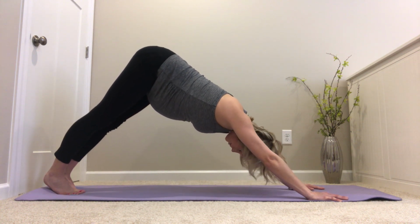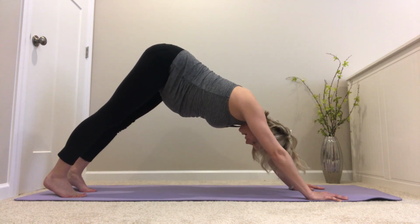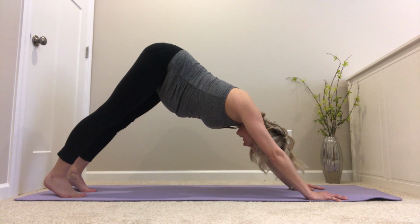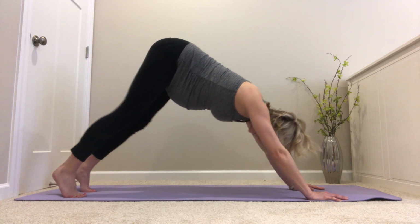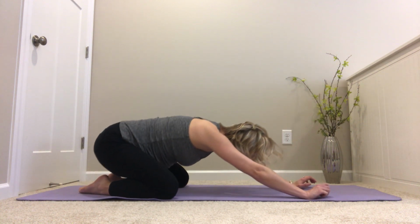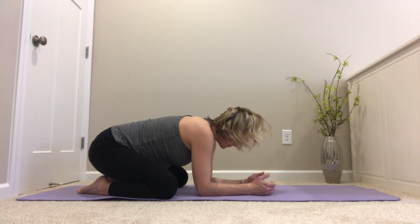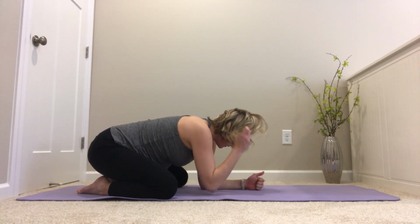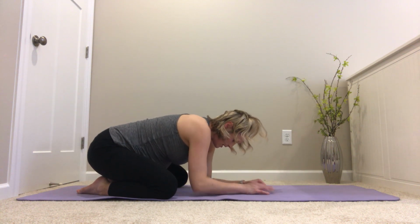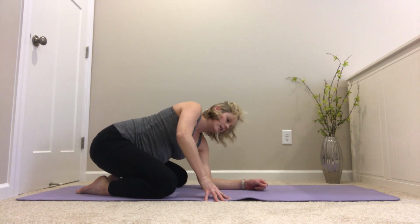Taking 3 big breaths, checking in on our shoulders, making sure they're out of our ears. We don't want to wear our shoulders as earrings. And from here, let's allow the knees to drop and settle into child's pose. Again, you're welcome to reach the arms long and allow your forehead to find the mat. You can also let the arms wrap behind you and rest your forehead as well.